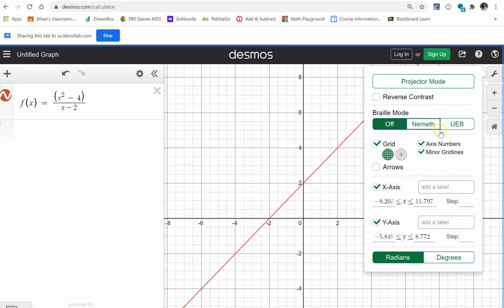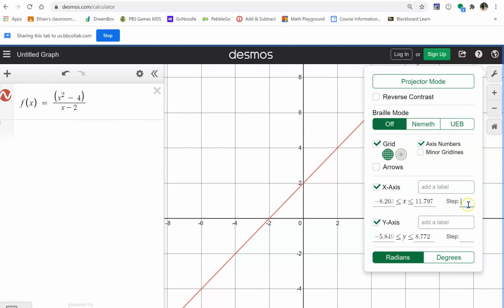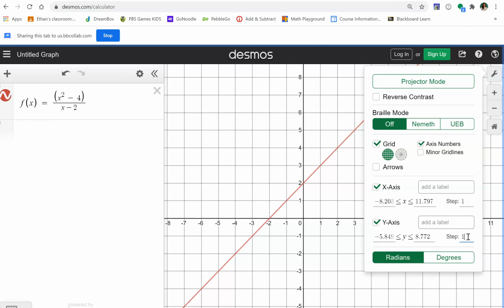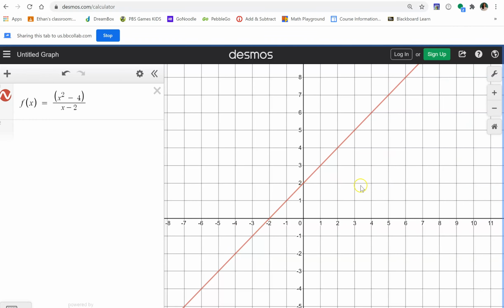Let me clean this up a little bit. I'm going to take the minor grid lines off and I'm going to count by ones. Okay, so here's our graph. And see how that hole's not showing up there? That hole is not showing up. So if I wanted to evaluate the function exactly when x was 2, see how when I plug 2 into the function, it's telling me undefined, but I don't see, oh, here it is. I don't see a hole there. Your graphing calculator won't show you a hole because it's such a tiny, tiny little blip on the radar. It's just this infinitesimally small blip when x is 2.